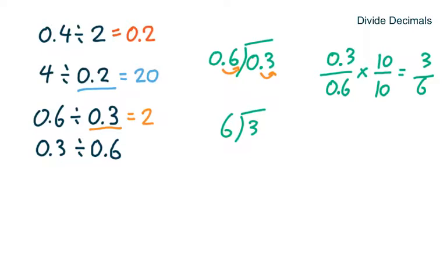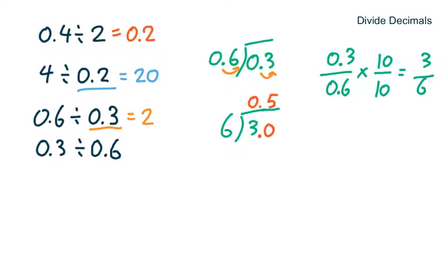So we know that there's 0, 6 goes into 3, so we have to put a 0. And then we need to write a decimal point to the right of 3, because now we need to continue on the tenths place. So I'm going to add another 0 here. So 5, 6 goes into 30. So that means I need to write a 5 on top of this 0 here.